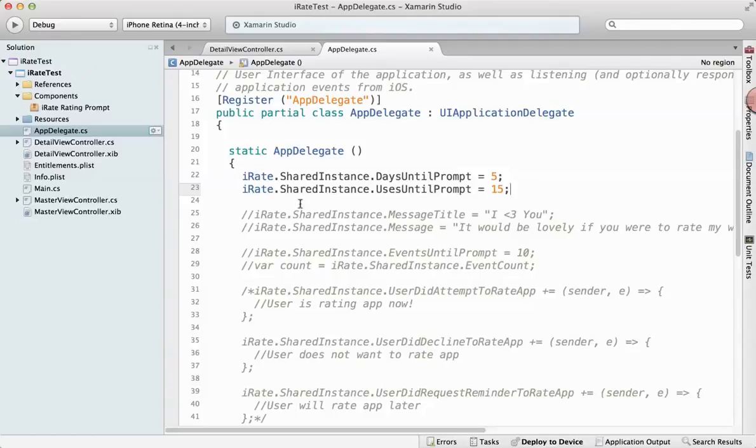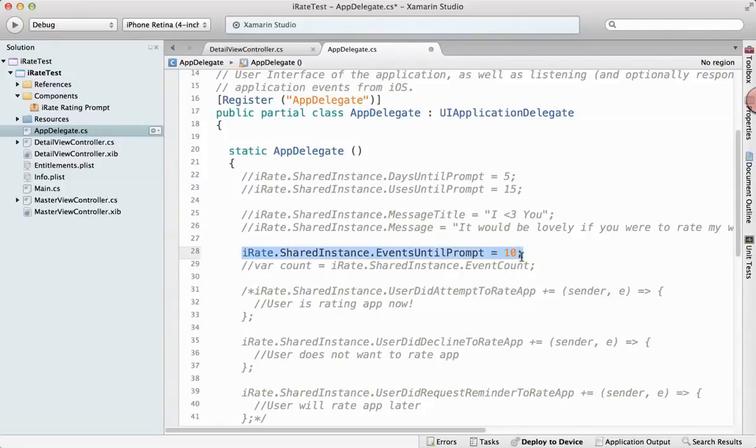You can also do it by event-based system, which will allow you to say iRate.shared instance events until prompt. So instead of waiting days or number of uses, you can actually say, I'm going to wait till they click this button so many times or go to this page so many times, and how many times I've triggered this event, or multiple events. So here I'm going to say 10 events.